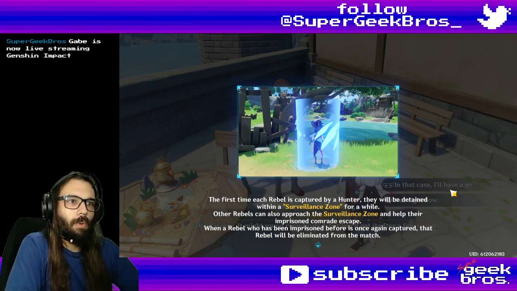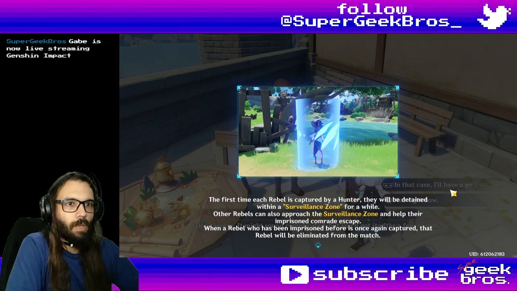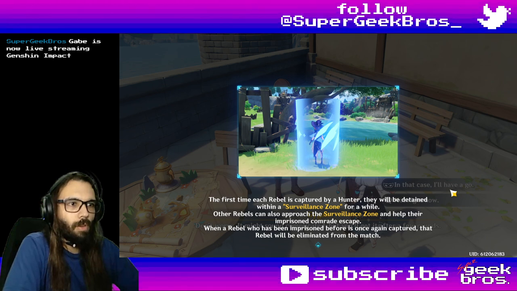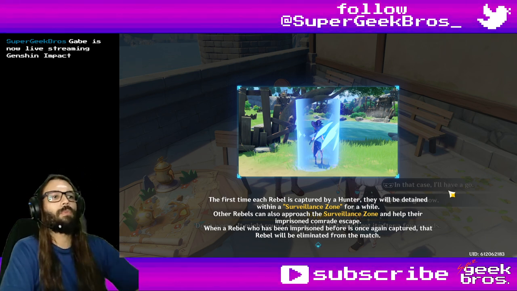First time each rebel is captured by a hunter, they will be detained within a surveillance zone for a while. Other rebels can also approach the surveillance zone and help their imprisoned comrades escape. When a rebel has been imprisoned before and is once again captured, the rebel will be eliminated from the match.